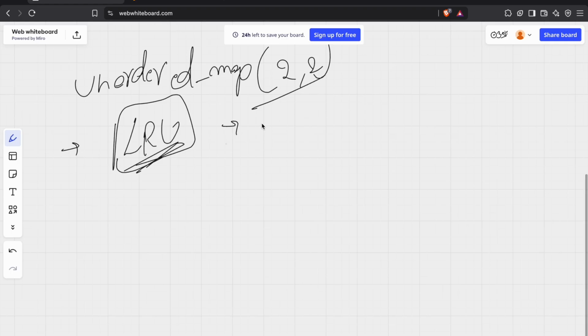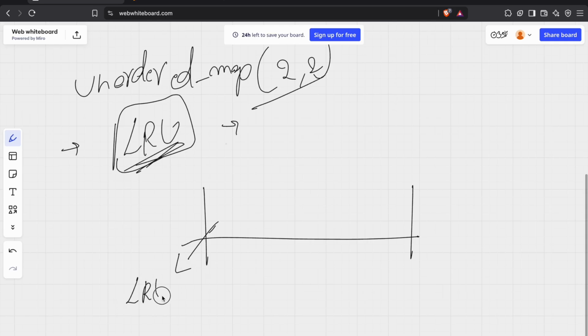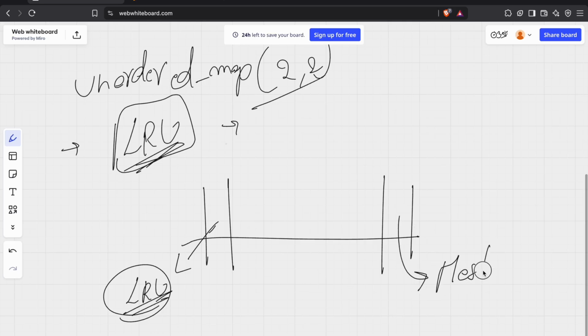So for that, if it's the least recently used element, let's say this is the map over here, and the leftmost element is the least recently used element, and we can say this is the most recently used element over here.